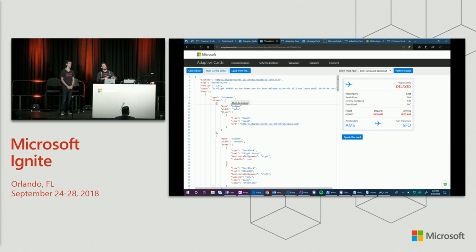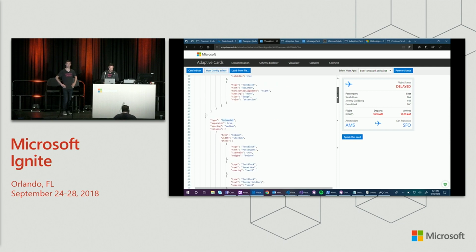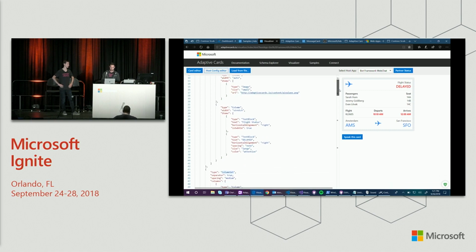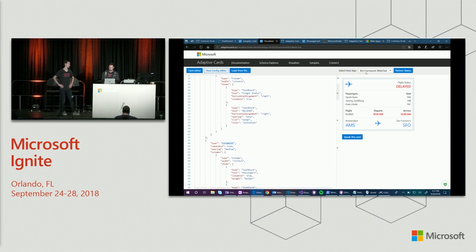And it's a relatively straightforward tool. It has the JSON schema on your left, which again, that's just a JSON serialized adaptive card. And it shows that at the top, we have the speak. This is exactly what would be read if I click speak this card. You would see that the card has a body, which can have columns, it can have text blocks, it can have images. I won't go through all the schema. Obviously, our docs are where you're going to want to go for that. But I do want to draw attention to an important note.